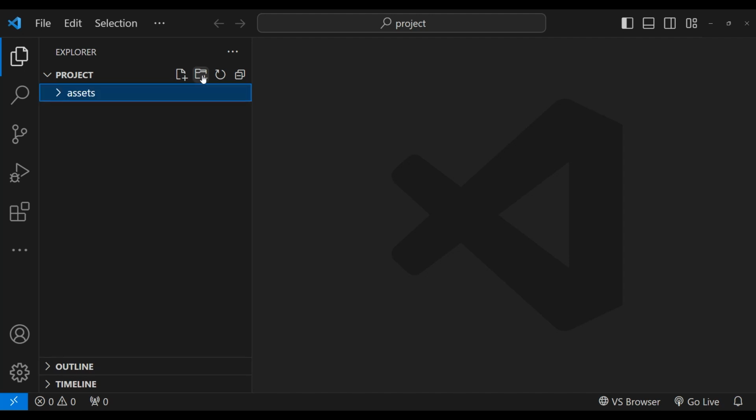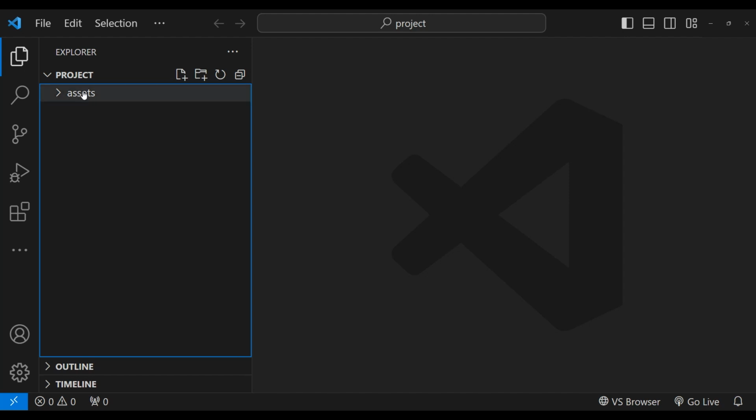Inside this assets folder we will have our CSS files and also the JavaScript files. The HTML pages will be just inside the project directory.